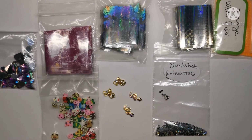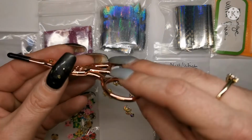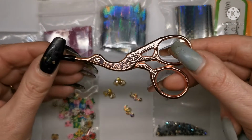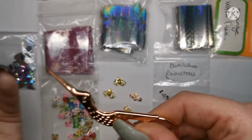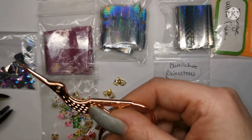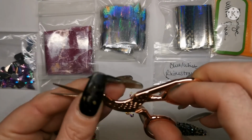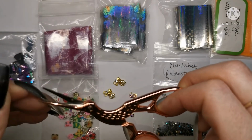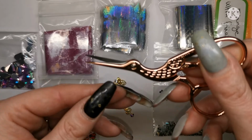Right, now we're on to these little bags. Oh, look at these. Love them. Look at them. Oh, do you know what? I love how sharp these are. You know how pointed the ends are. Look at that. And I was desperate for some scissors that was pointy at the end, you know.